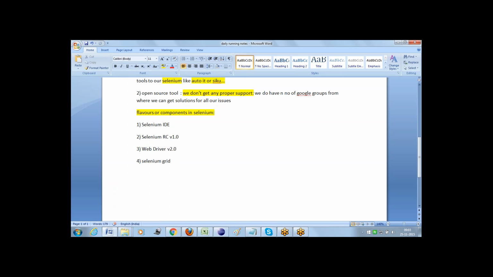Each and every component has its own significance. IDE has certain significance, RC has certain significance, WebDriver has some significance, and Grid also has certain significance. Moving on to the first component, Selenium IDE supports the record and playback feature only on the Firefox browser.